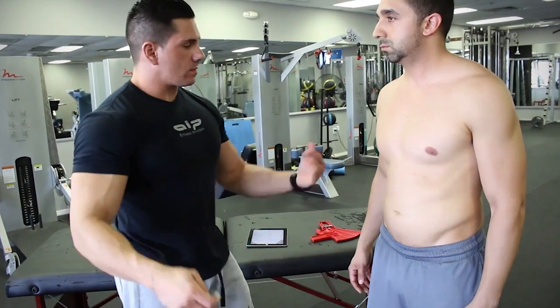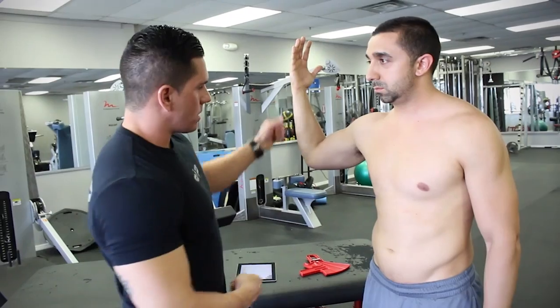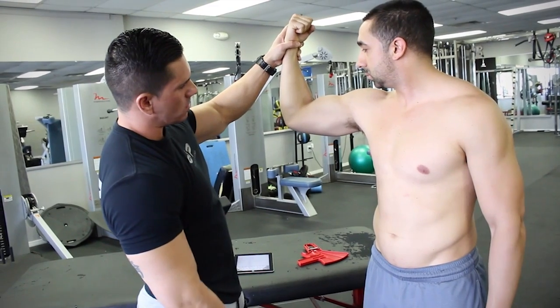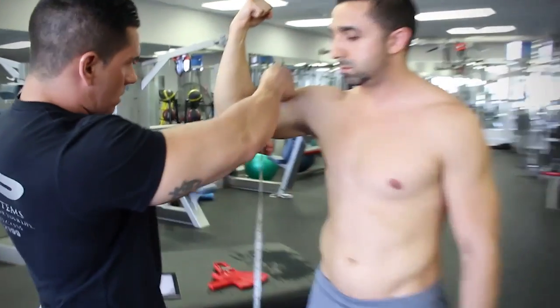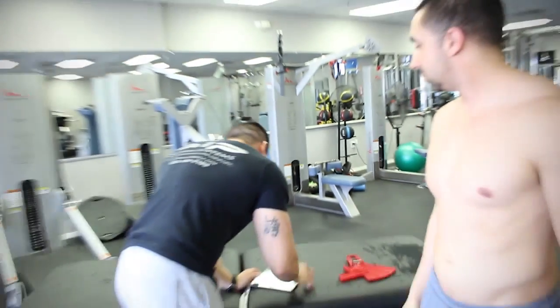And then on men, I ask them if they want to do a flexed one. Most guys do. When we do this, you don't want to get in and try to make the biggest bicep head you can. We want to go at a 90-degree angle with the elbow and the shoulder. Then you flex. Okay? Go ahead, flex as hard as you can. What we're looking for is the largest point of the bicep, and that's where we measure. 13.